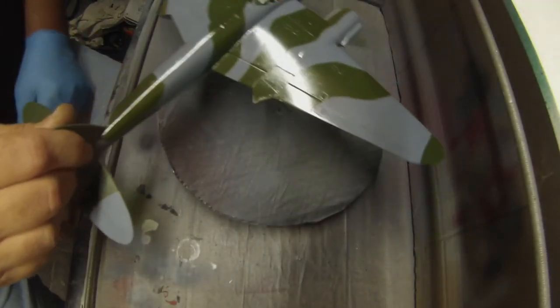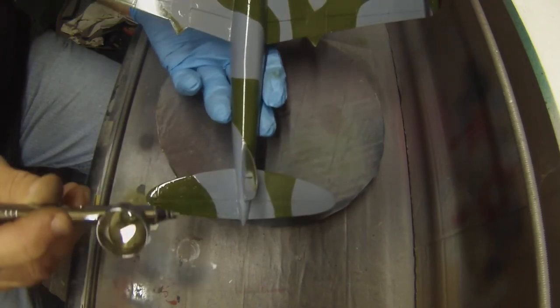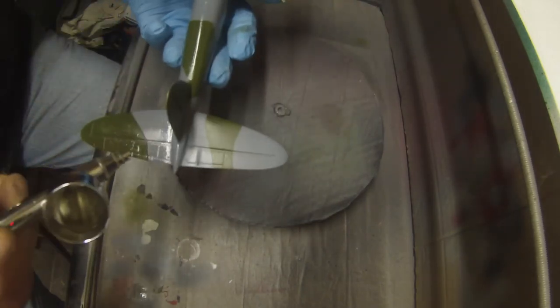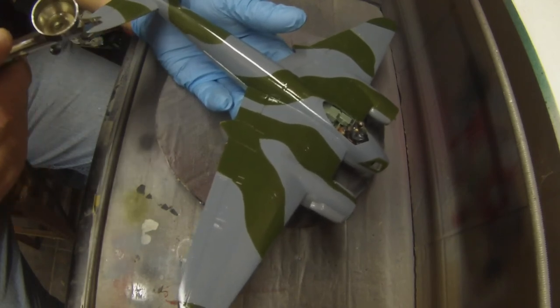Right, I've just got the tailplane to finish off, and this has been far more successful than it was last night. So I'm pleased about that. This gloss coat I put on here just to protect the paint, but its main reason is for the decals, because if you try and put decals on a matte surface, you get something called silvering, and it can ruin a model. So although there's only small places where the decals have got to go on here, I always blanket spray the aircraft.